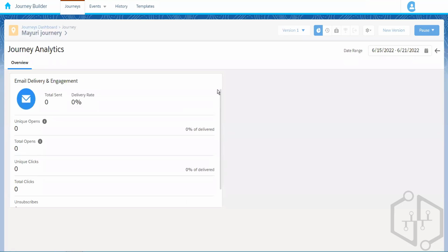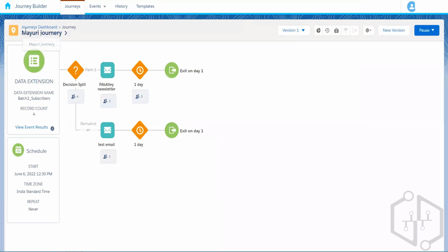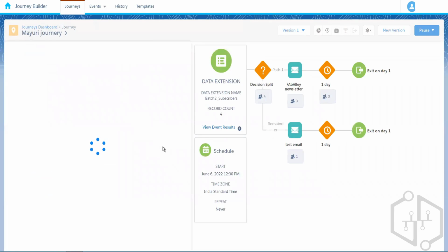I think the email was not sent to anybody, so that is not showing. Basically, it shows the opens, clicks, bounces, unsubscribes, totals, and the limit. These kinds of things. And here also, whenever we click on any of the email messages, we can see the email activity and the different engagement methods.